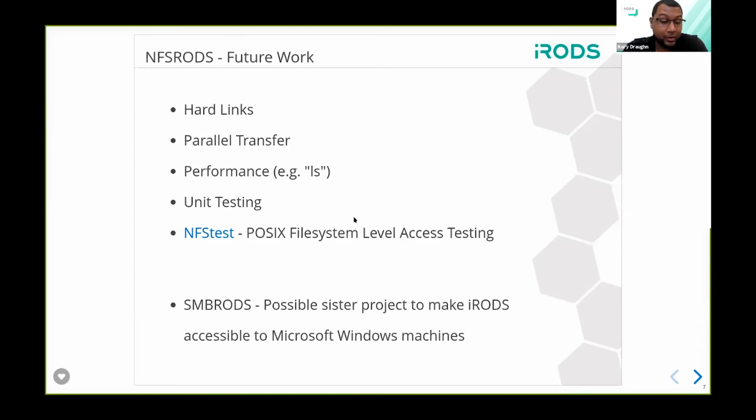Last but not least, we're hoping that because of all this work with NFSRODS, we've proven to ourselves and hopefully the community that we can make things such as SMB-RODS work. So this is hopefully something that we'll be looking at in the future. We have done experimental work way back before even the NFSRODS project came along. And hopefully because we have new libraries such as file system and IO streams, we can produce an SMB-RODS implementation sometime in the future, and add support for Windows users.